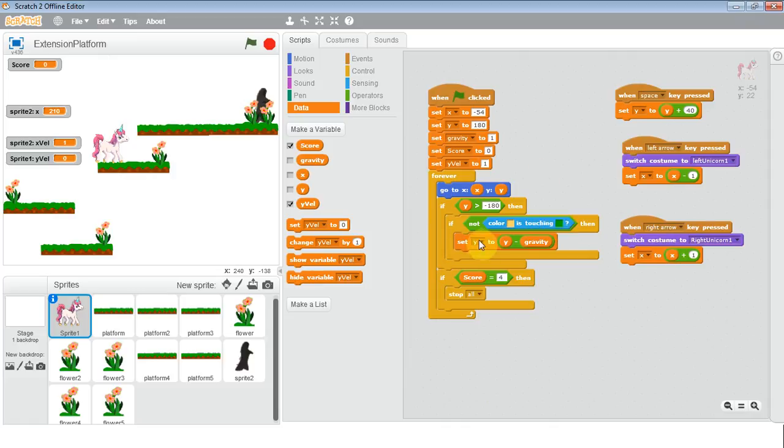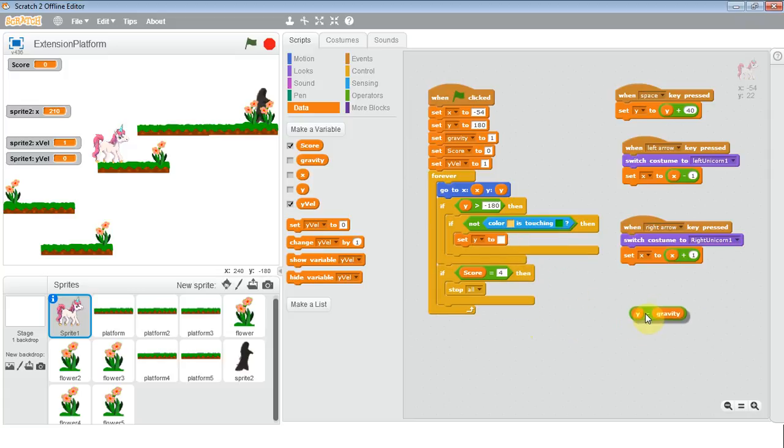Currently, our position, our y, is just controlled by this little equation here. Set y, or y will become equal to the current value of y minus gravity. It's going to go down. Well, I want that to actually instead change by its up and down speed. It's in a direction, its y velocity.